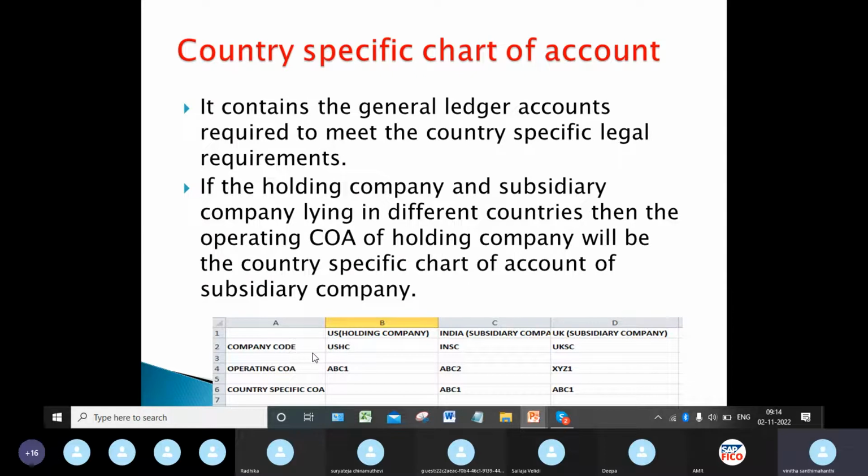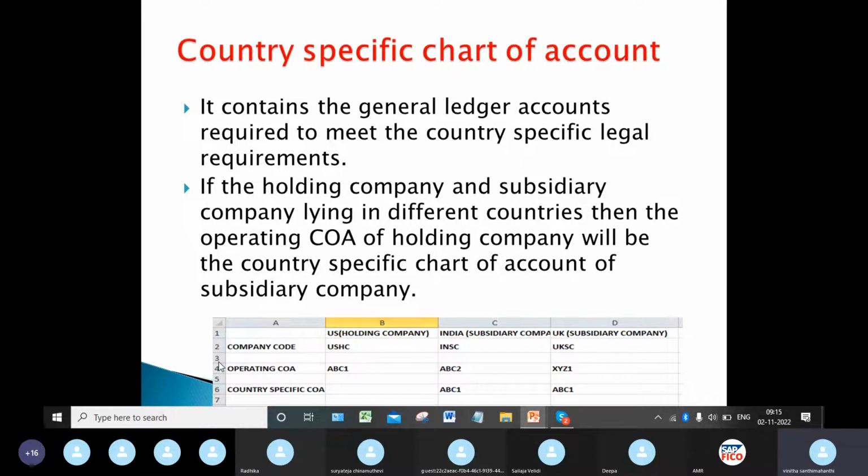Here US company, USHC is the company code, this is the holding company, and India, INSC is the company code and this is the subsidiary company. For this holding company, in UK also another company code is there, that is UKSC.